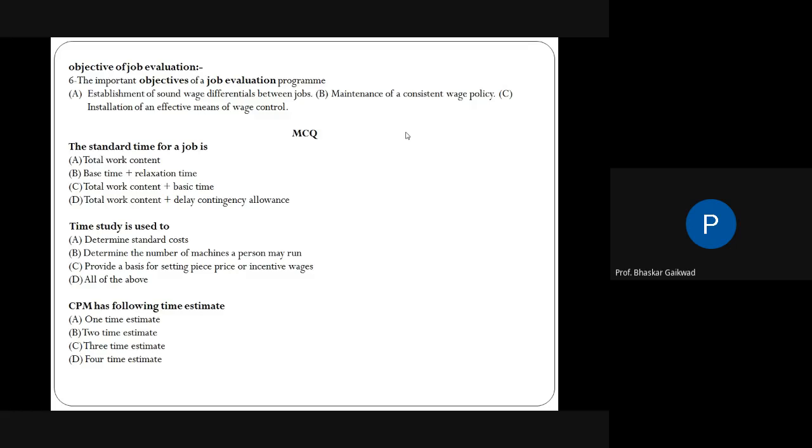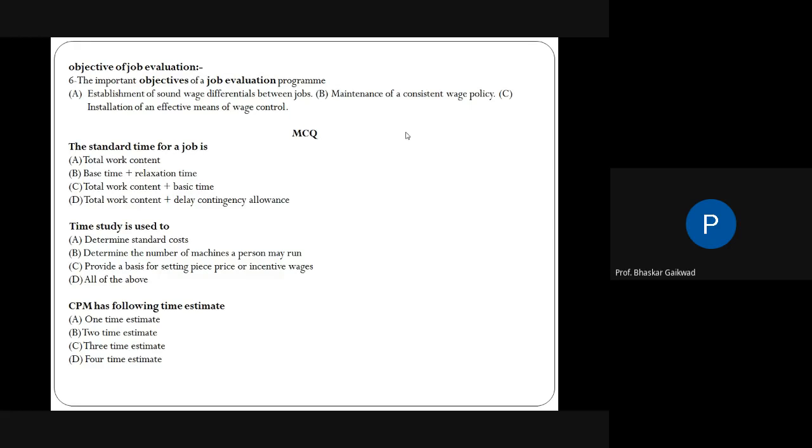The main purpose is to increase production, reduce the cost, and improve quality and productivity, and to ensure that within the manufacturing you get more profit. If the profit is not there, then the industry will not run. So we have to decide all these things by using the different types of techniques under this.